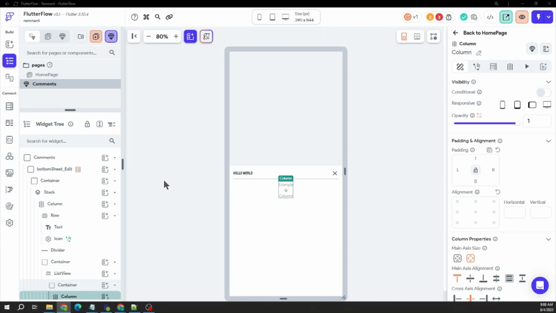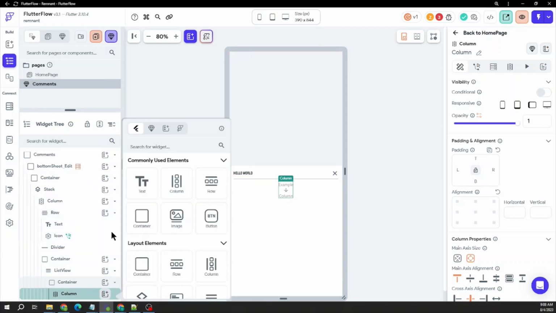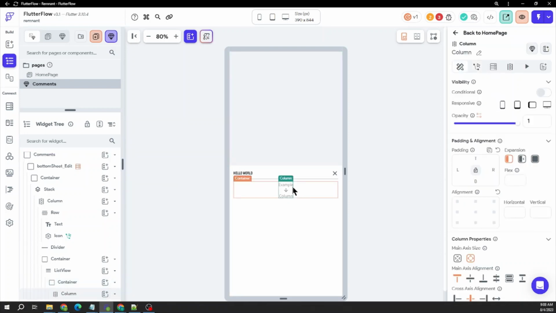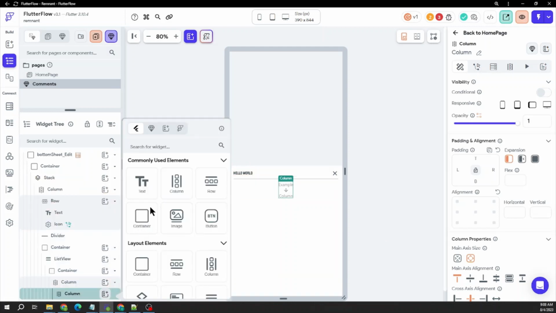All right, and then let's do another column inside that column. And then inside the column that we just created here, let's do a row.